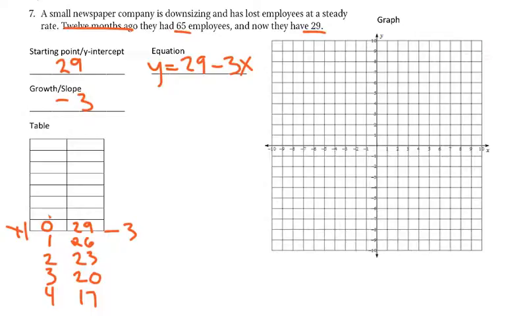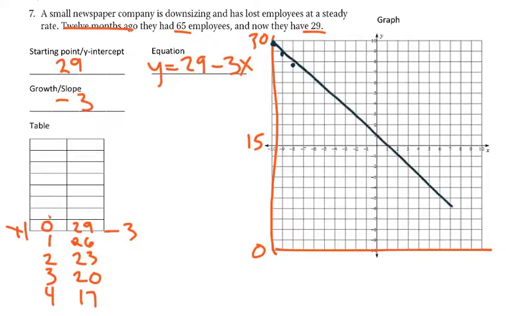So for our equation, we need to start up at 29. Okay, so if we counted by threes, that would be 30. That would be 15, 0. Once again, we'll make this our y axis, this our x. So we start out at 29, and every month we go down by 3. So it'd be 26. Okay, actually, if we're counting by threes, it'd always be right below there, and it'd look something like this. Every time we go down 3, we go to the right one. Every month we go down 3. Okay, and we just keep going like that.